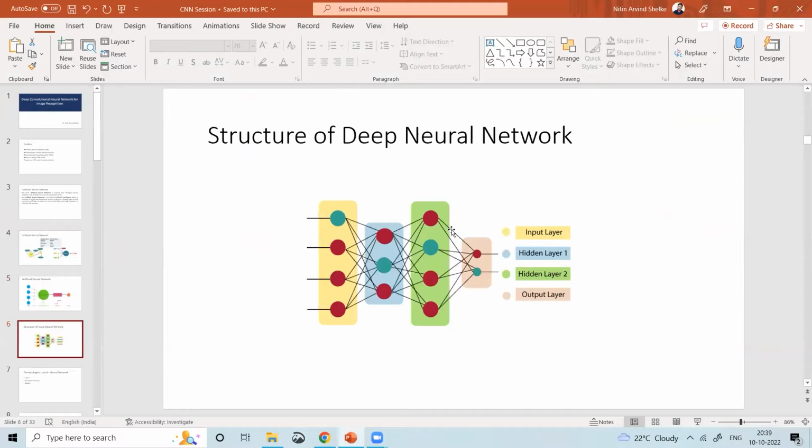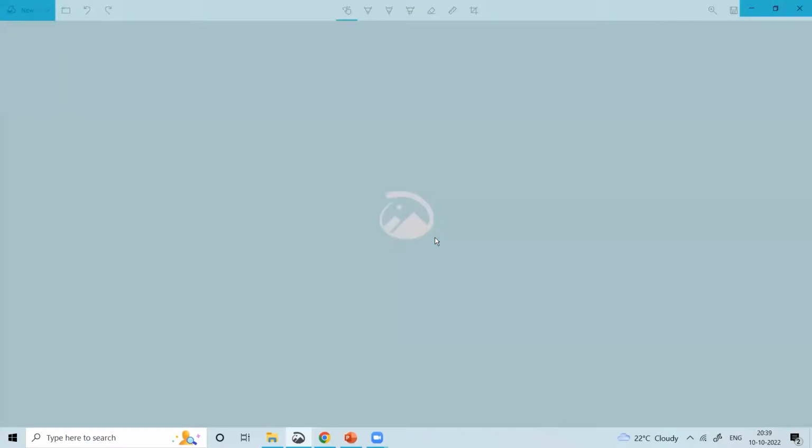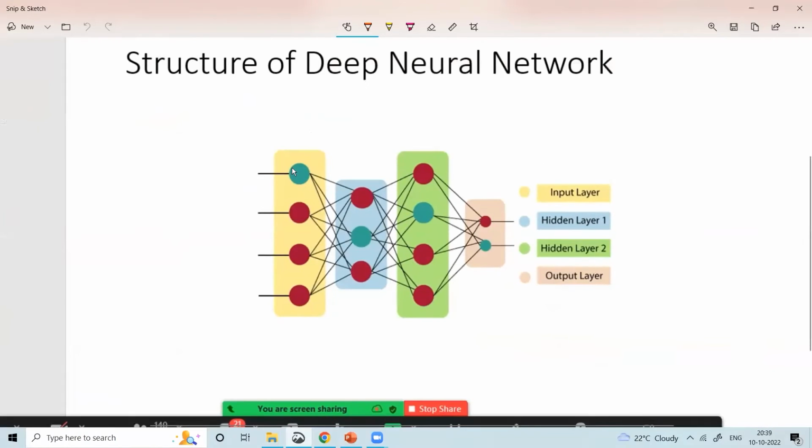The structure of a deep neural network is like this, where we have an input layer, a set of hidden layers, and an output layer, and all these layers are interconnected with each other. You can see over here, it is a completely connected neural network. Completely connected means what? This is your layer 1, which is the input layer, this is your hidden layer 1, hidden layer 2, and the output layer.